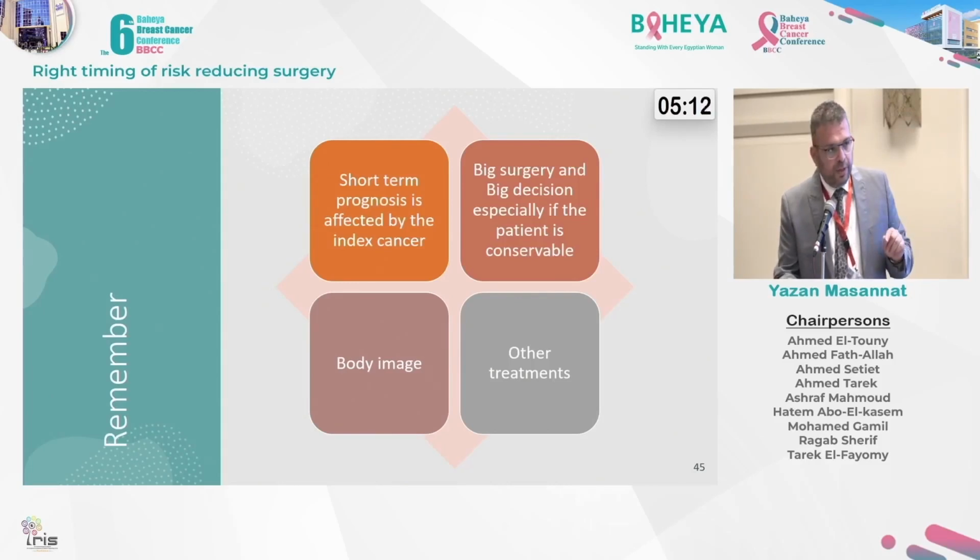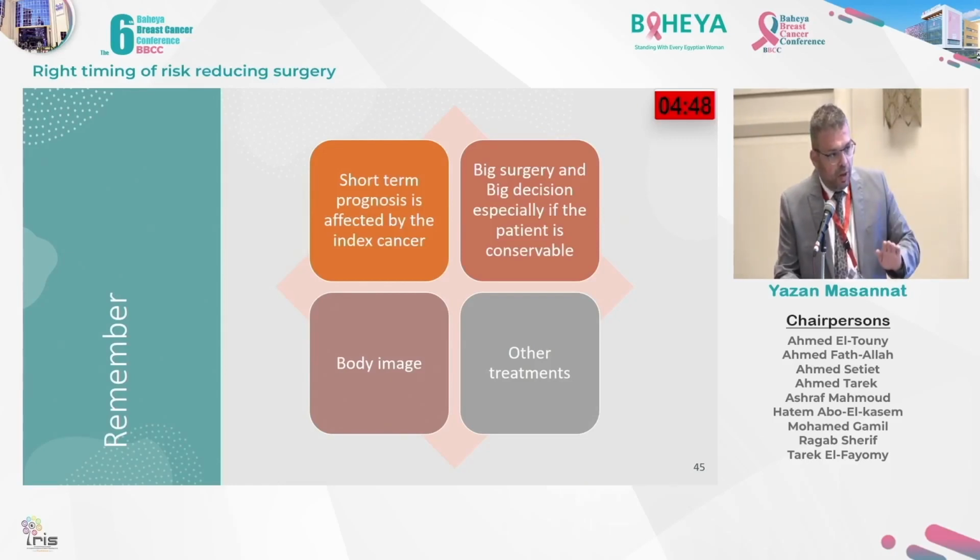And it's also a big decision for the patients. And if you look at the data, the ladies that did not know that they had abnormal genes did not even think about having bilateral mastectomies. And sometimes we're pushing them to have the bilateral mastectomies. That will have lots of other issues on body image. That might affect also other treatments. Sometimes we do genetic testing that might affect what we give oncologically.